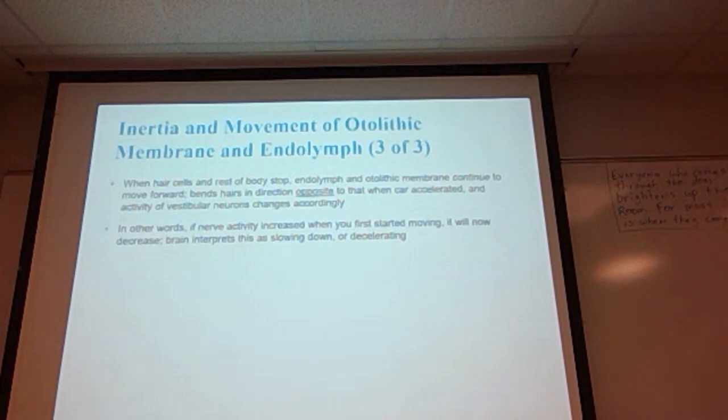Those hairs then bend in the direction opposite to that when the car accelerated, and the activity in the vestibular neurons changes accordingly. In other words, if nerve activity increased when you first started moving, it will now decrease. The brain interprets this as slowing down, or the scientific term, decelerating.